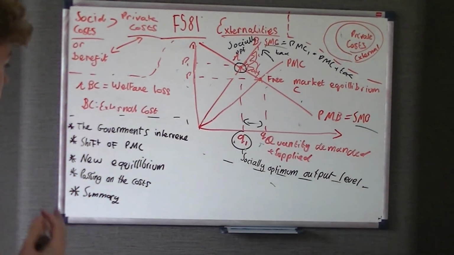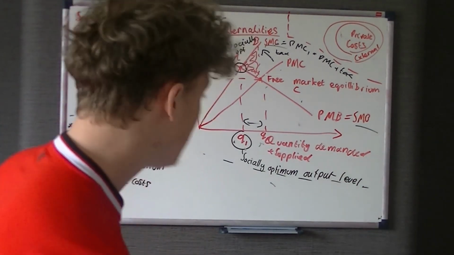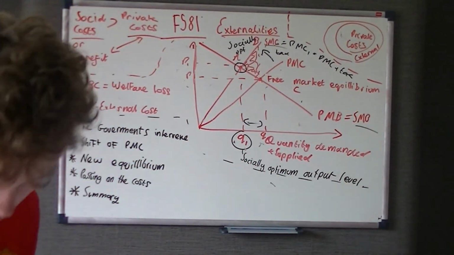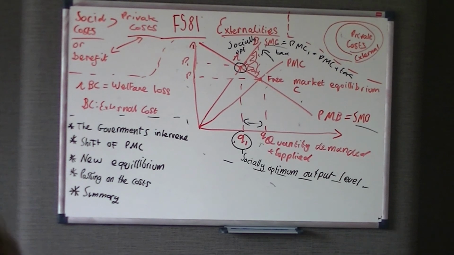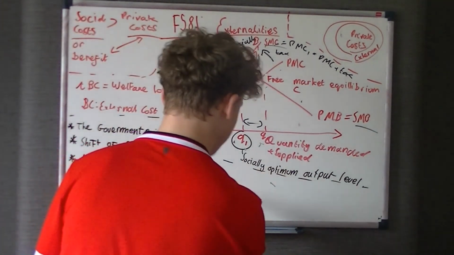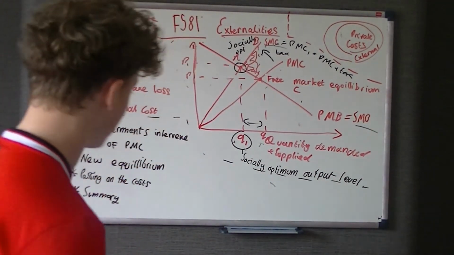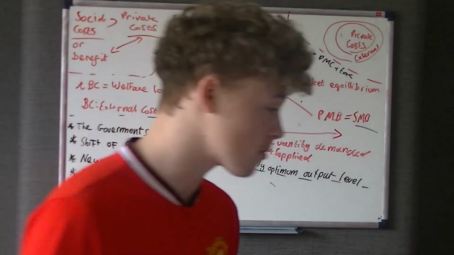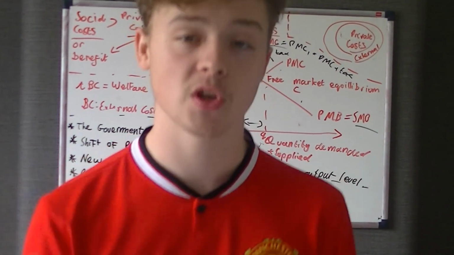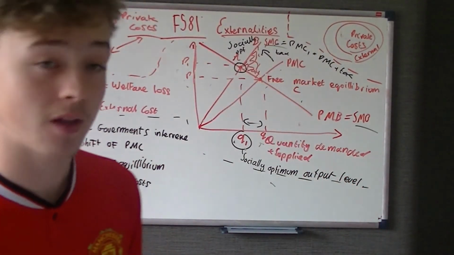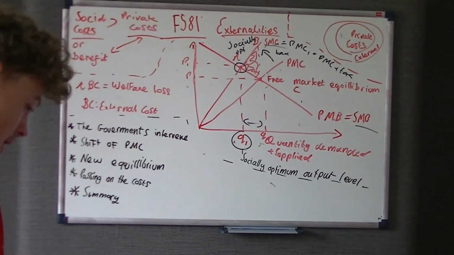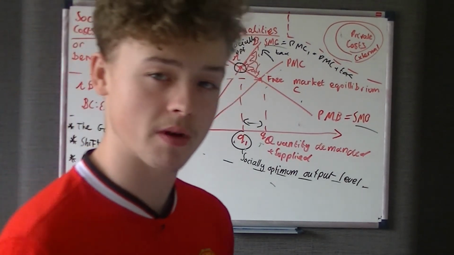So, in summary, because we've moved to the socially optimum output level, we can say overproduction has been corrected. It's no longer overproduction as we've arrived at the socially optimum output level. This means the economy is allocatively efficient and therefore the market will no longer fail. That's your basic last paragraph. That's the easier one to remember as long as you can remember to put it in.